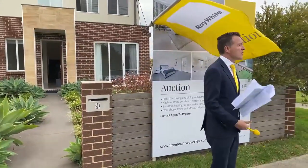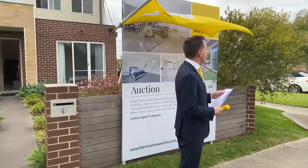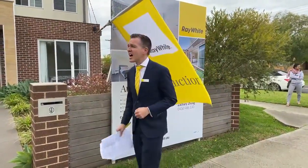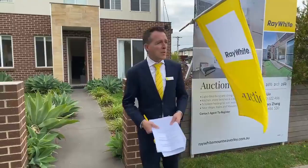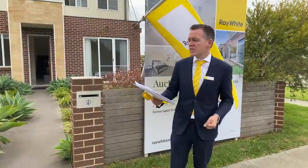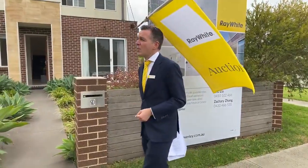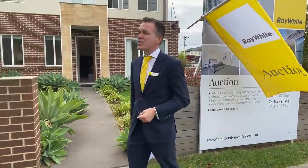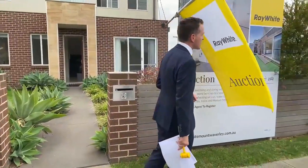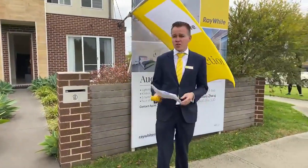The rules for today's auction, fairly simple, will be conducted in accordance with any rules and any additional conditions that were made available before the start of today's auction. The auction rules prevent an auctioneer from accepting bids or offers for the property after the property has been knocked down to the successful bidder. The vendors do have a reserve price, as the auctioneer will indicate to bidders on request, and the law prohibits false bids, major disruptions by bidders preventing others from bidding, and provides fines for such conduct.